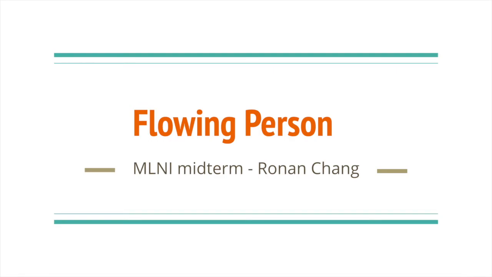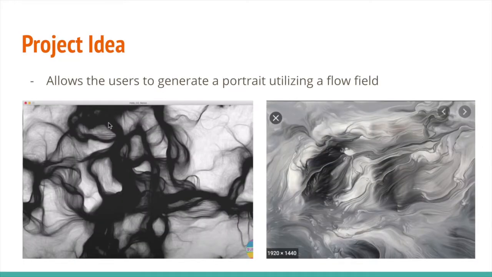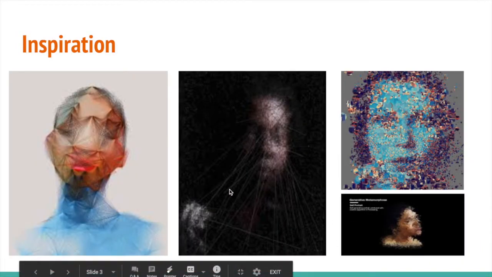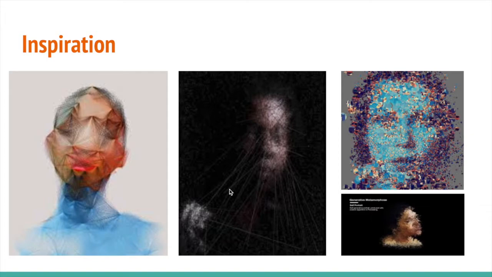And I have officially named my project Flowing Person. If you don't remember, my project idea was to create a generative portrait using a flow field. And these are the pictures of a flow field. These are pictures of my inspirations. I'm not going to talk a lot on this part because I have already mentioned this in the concept presentation.